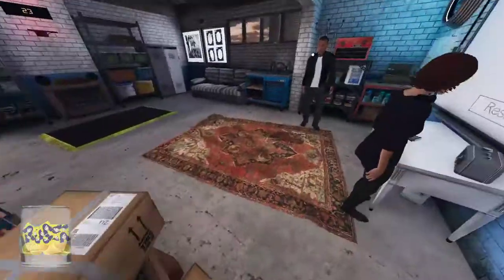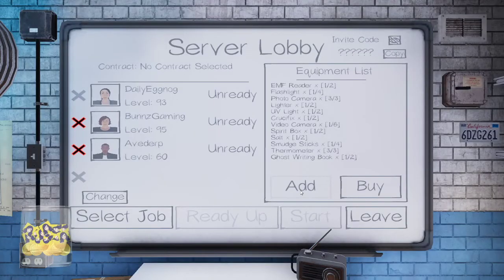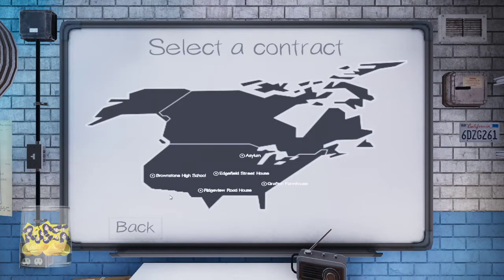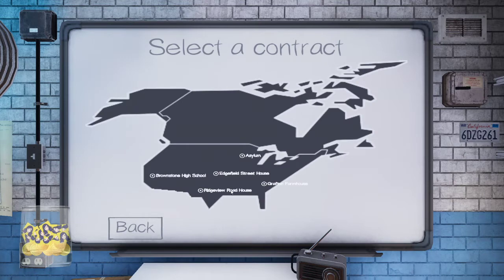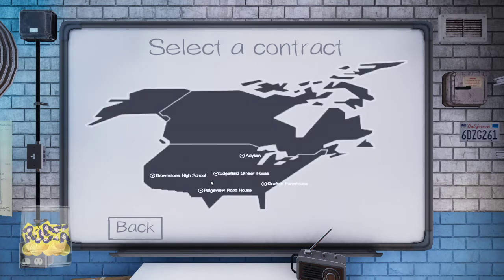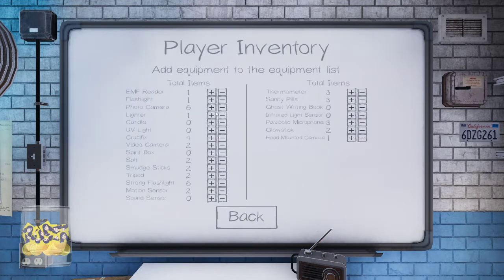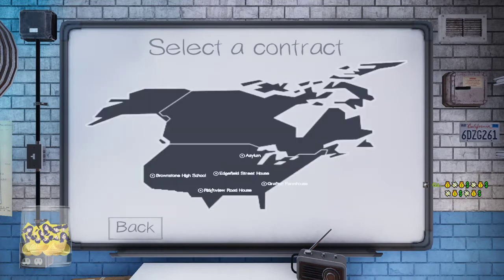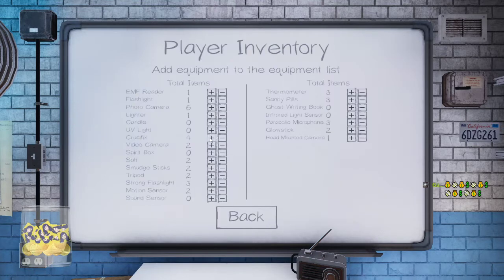Oh, we have 3 thermometers. Someone take one out. Wait, let me select a job. Edgefield, intermediate. Ridgeview again is amateur. We have a farmhouse, intermediate. Edgefield, yeah, we haven't been there in a while. Wait, I need to add a motion sensor. Aaron, what does it need? Thermometer. Okay, I'm adding a motion sensor just in case.